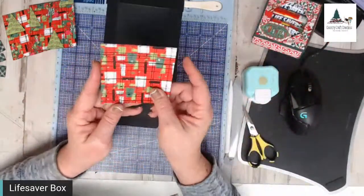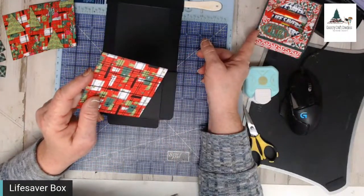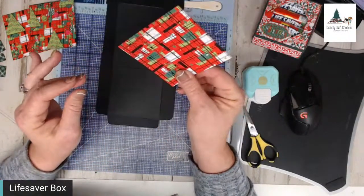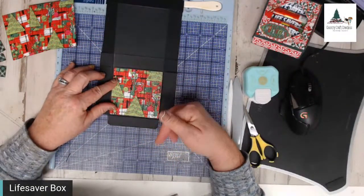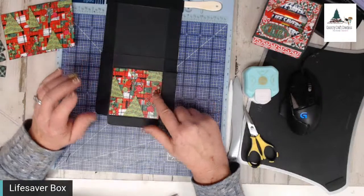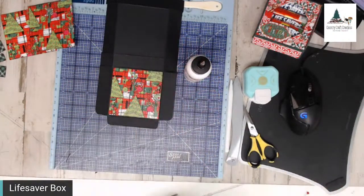So let's go, and I already inked the edges. I used black on this one, and I actually used red on that one. So 3 5/8 by 3 5/8. And if it's directional, make sure it's going to be going the right direction. Otherwise, it'll be upside down.